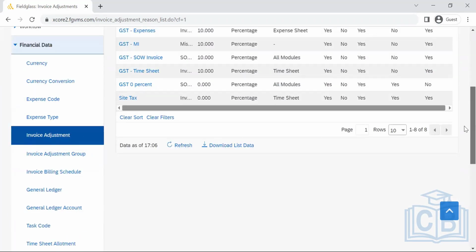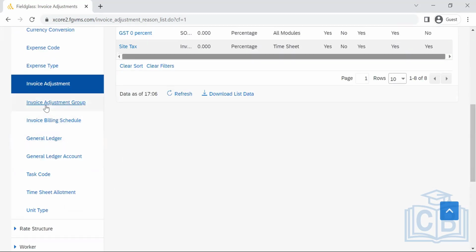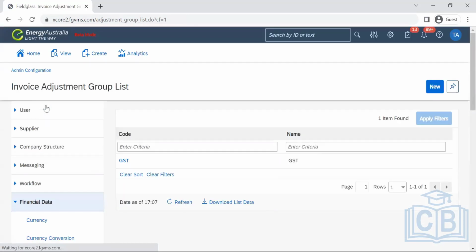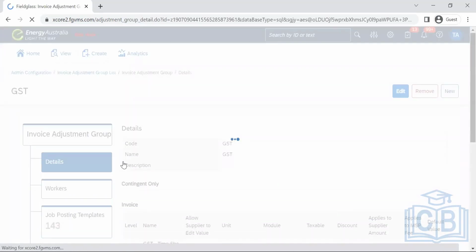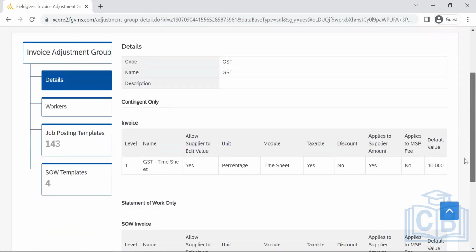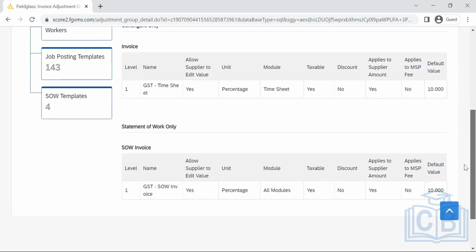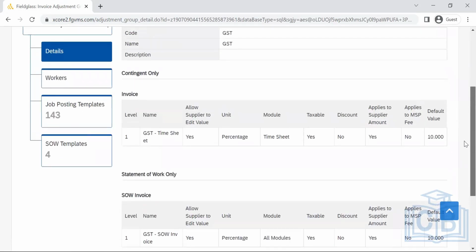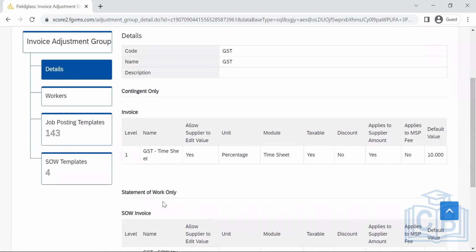So invoice adjustments, we have got numerous invoice adjustments. If you want to have them under a group, we can group them. We can see how it's been grouped. Has it been aligned to the SOW templates? Yes. Job posting templates? Yes. How many job posting templates? There are 143.